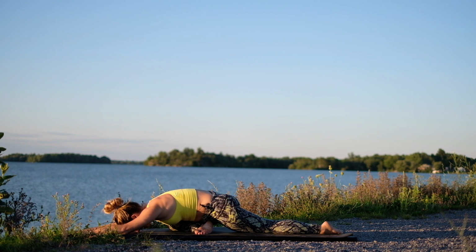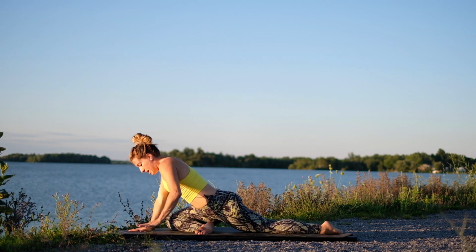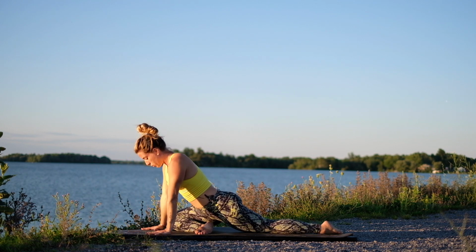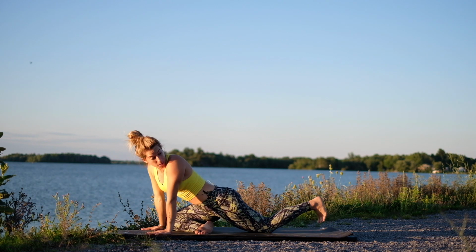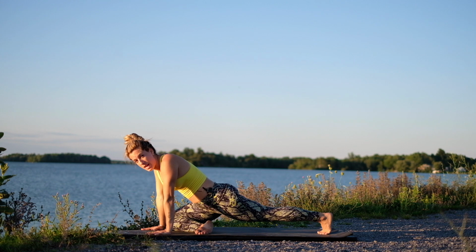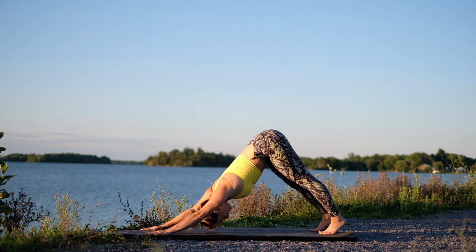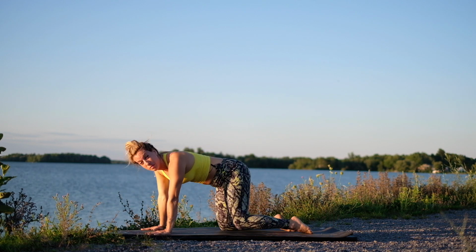And then when you're ready, let's safely exit. So we'll slowly walk up with the hands. The hands will come back underneath the shoulders, scoop in the belly. I'm going to tuck my back toes under and lift my back foot. So now using the strength of my hands and my foot in the back, I can lift up, either back into downward facing dog, or I can just come into my child's pose.